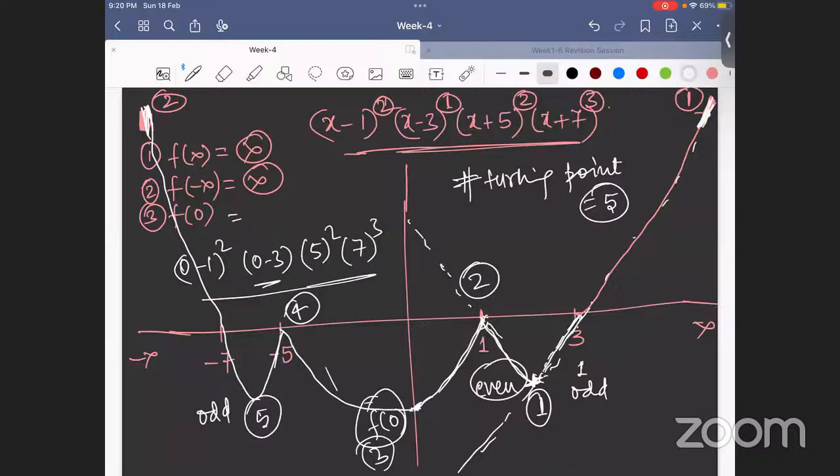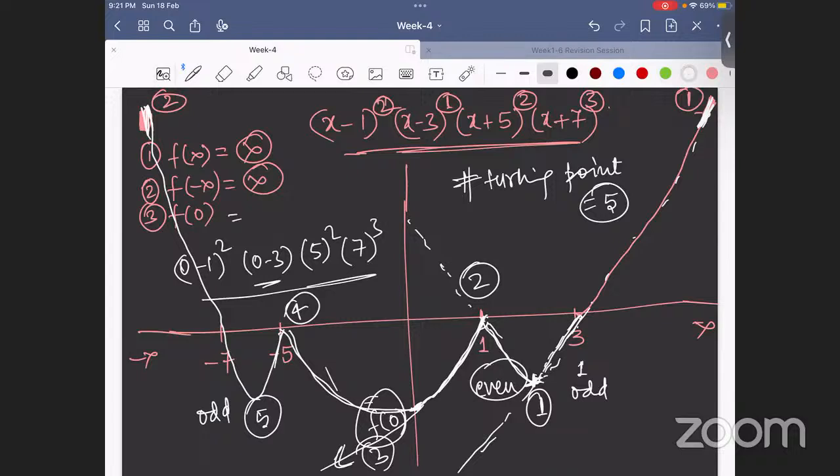f0 you have calculated. f0 is the y-intercept. So cut down here, and again you have to go there, right? So again, you started like this, but you can't go in this direction, right? Because you already know that I have to go to -5, because -5 is the one other root for this polynomial. So I should be going here. But again here, as the multiplicity of -5 was even, you have to bounce back.